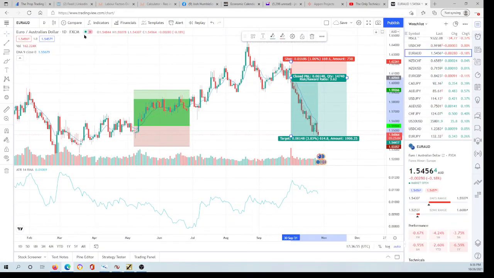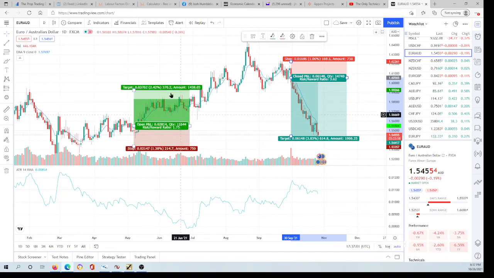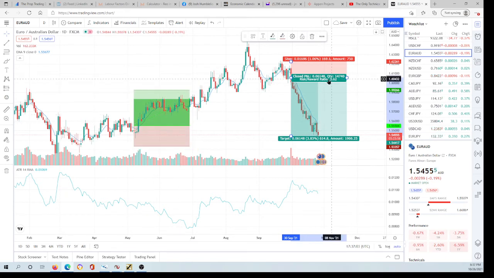So go to TradingView. It's free to set up. They have a premium service, but you don't need the premium service. It's because of this thing which can help you to easily calculate your stop loss here and just put it in and take profit. And you can add the average true range there. It can easily help you take your stop loss and profit, and that's it. And you can set it up, and you can save it as a template, so you don't need to keep setting it up. Whenever you don't find something you are looking for here, you just type it in, okay, and you see.